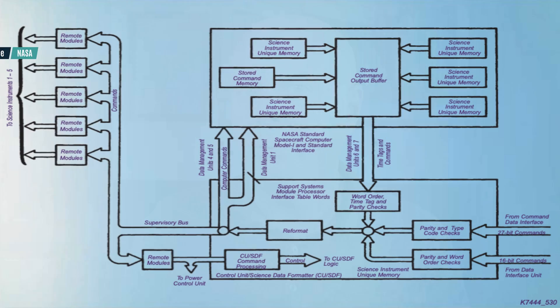However, the team must complete a more complicated operation procedure to switch to the backup unit. This procedure would be more complex and riskier than what the team executed last week. To switch to the backup command unit/science data formatter or power regulator, several other hardware boxes on the spacecraft must also be switched due to the way they are connected to the science instrument command and data handling unit. Next week should be dedicated to reviewing the procedures and practicing the operations on a high fidelity simulator, so don't expect any updates soon.